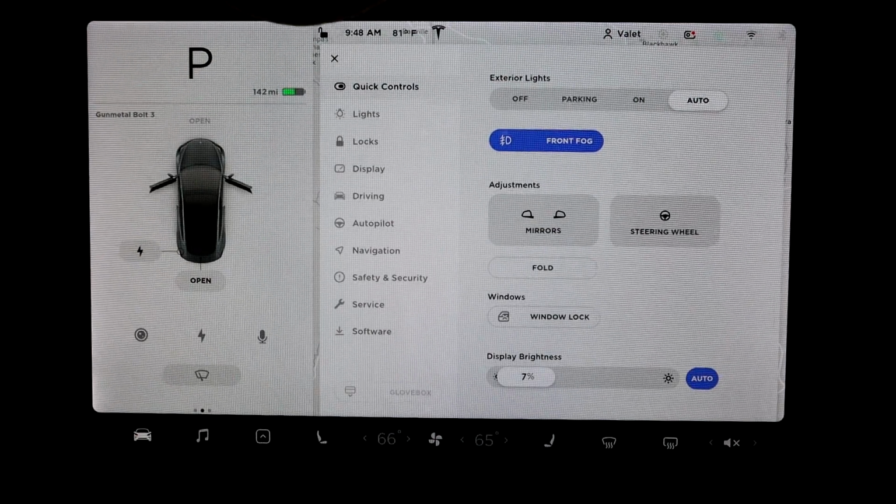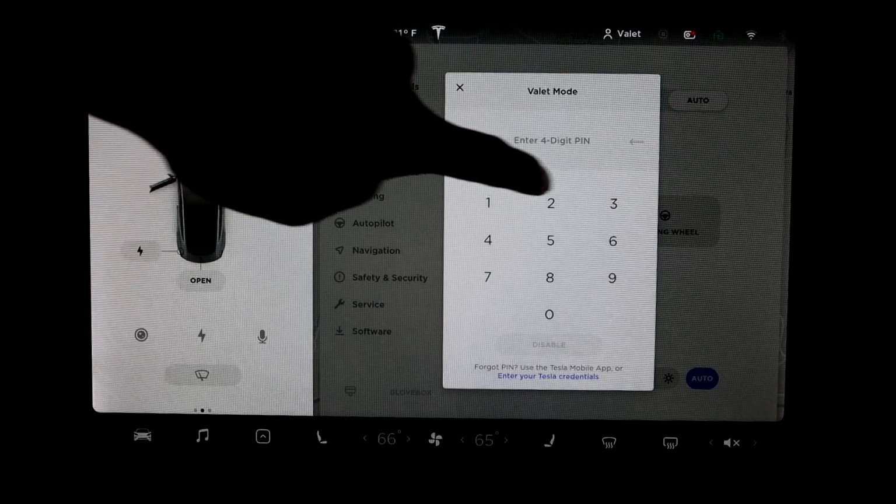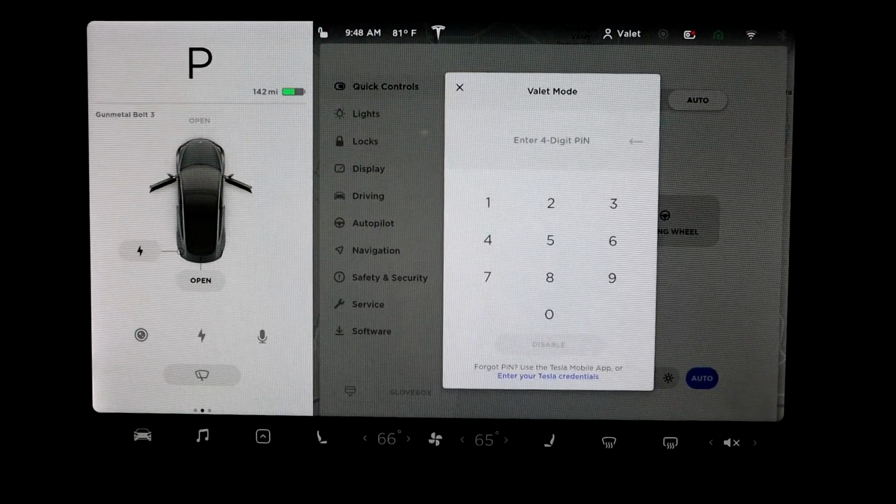Now all I need to do to get rid of it, if I want to go back to just normal driving, is the same thing. I just hit valet and then enter the PIN, and then you can disable valet mode and you're done.